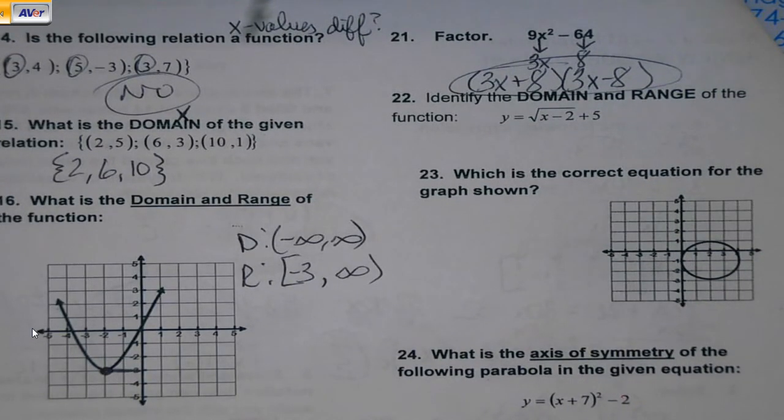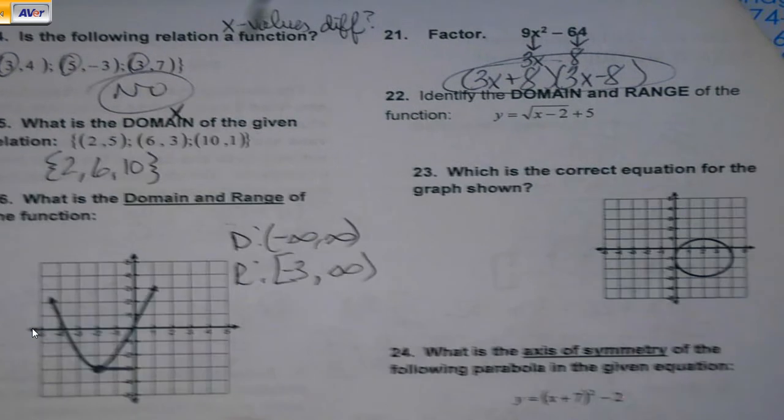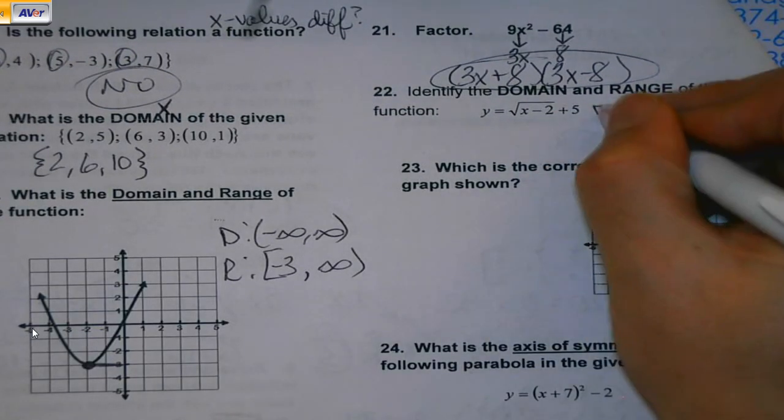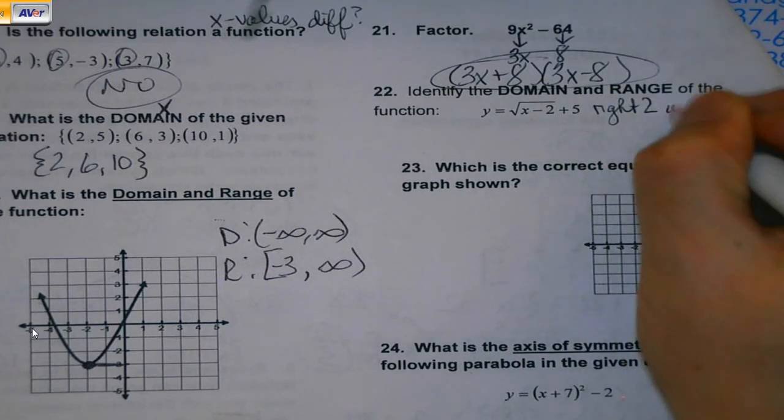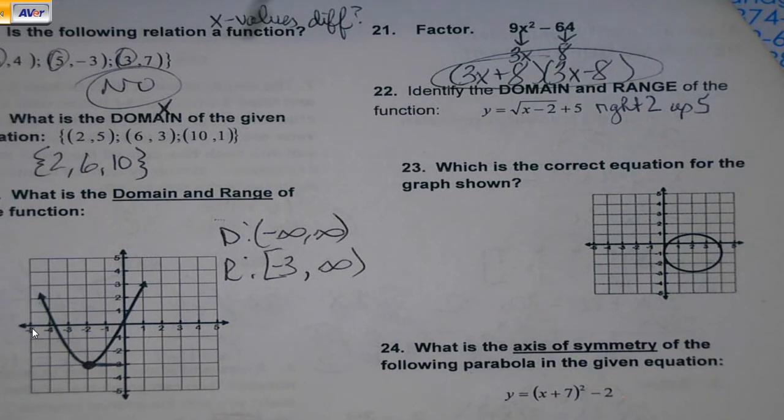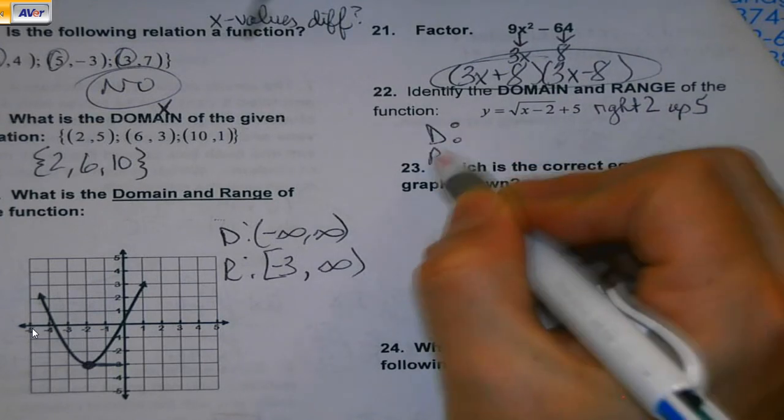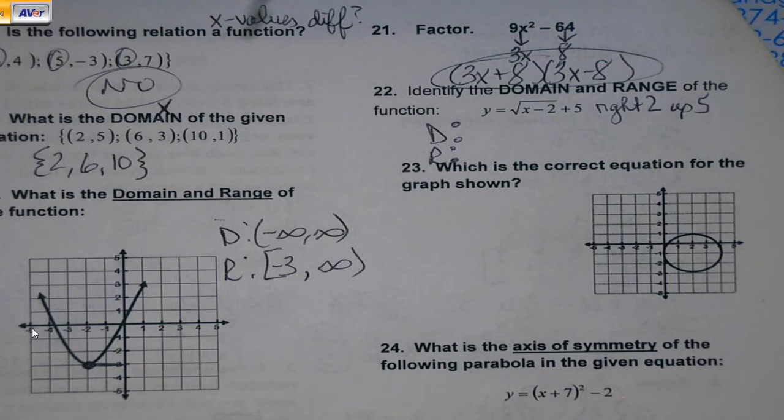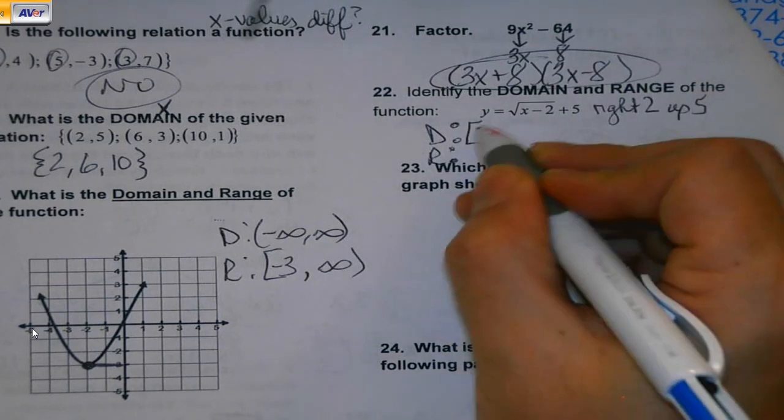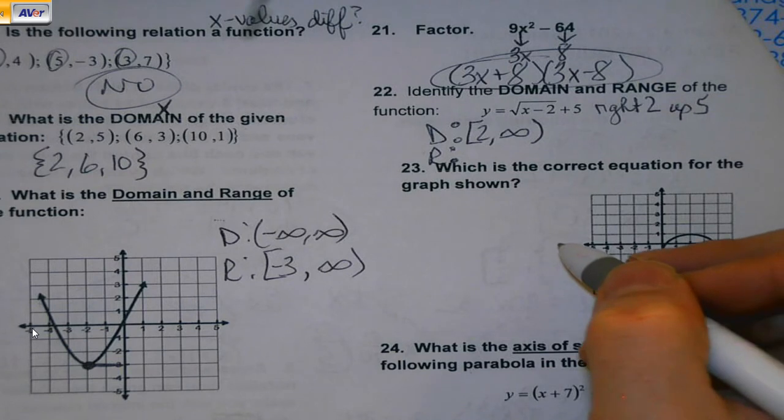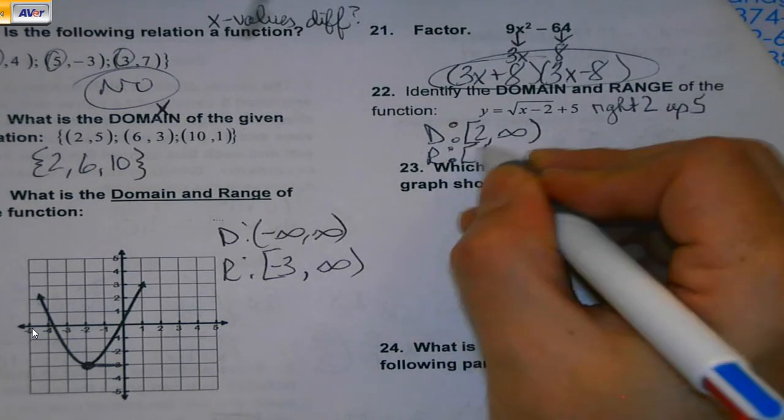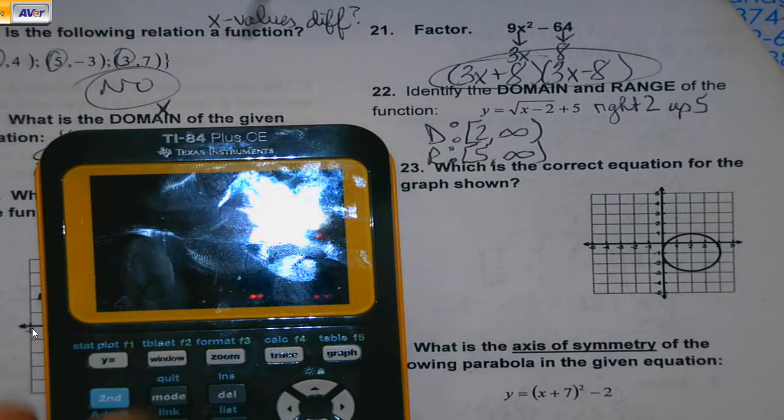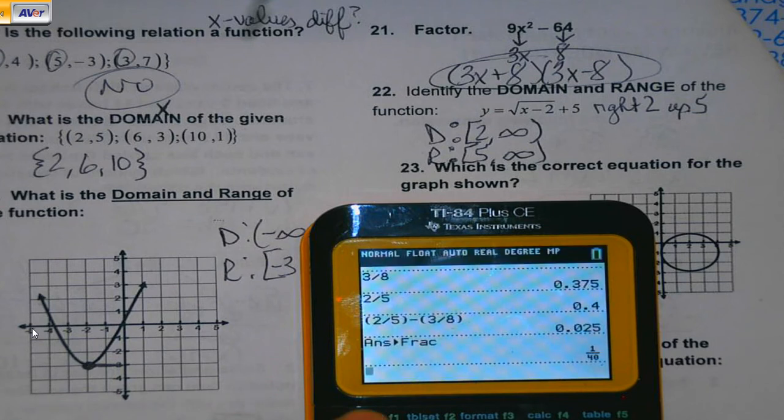Identify the domain and range. You're like, wait. How would I do that without seeing it? Well, we'll look at it in a minute. But let's do this first. What are my shifts on this one? What are my transformations? Well, I've got right 2 and up 5. So, that actually tells me where my domain and range are going. Let me explain why that is. Normally, if we have no shifts. If this were just y equals the square root of x, my domain and range would both be 0 to infinity. But I'm moving right 2, which is positive. Which I'd start at 2 and go to infinity. My range moved up 5. Went from 5 to infinity.